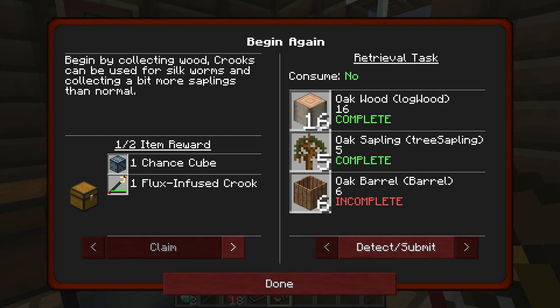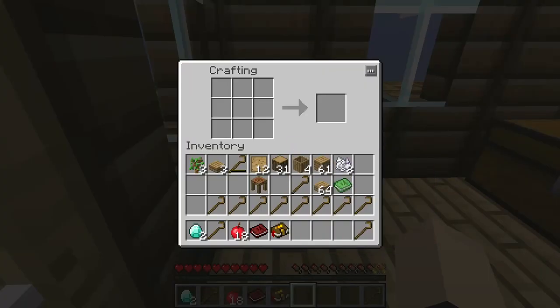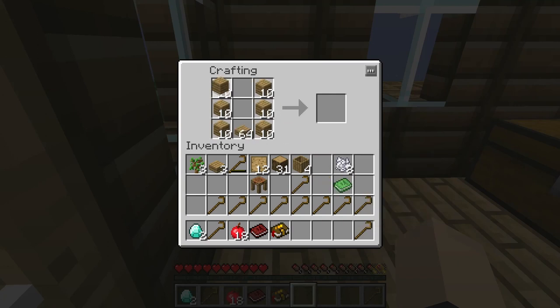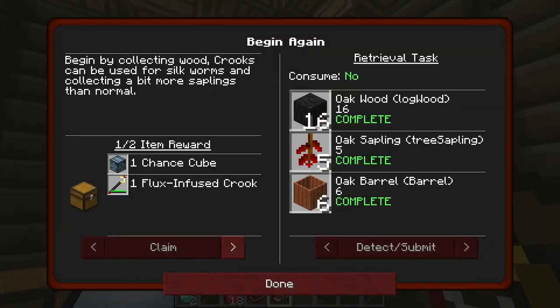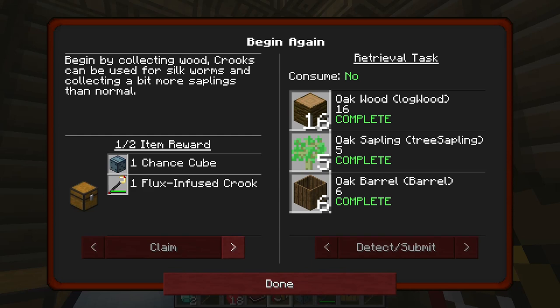I have to do all this first. Okay, that makes sense. Begin again. We only made 4 out of the 6 we were supposed to make. Dang it, I didn't even know I was supposed to make that many. I just made barrels and called it a day. Okay, there we go. That means our one quest should be completed now. There we go. Hit the wrong book again. Okay, loot chest. Doesn't matter which one. They're all the same.